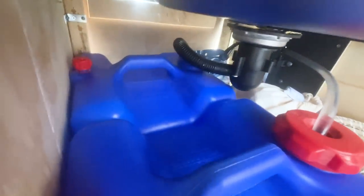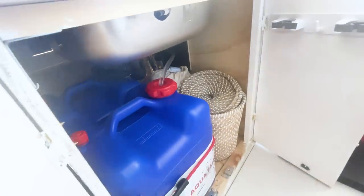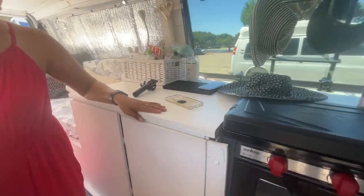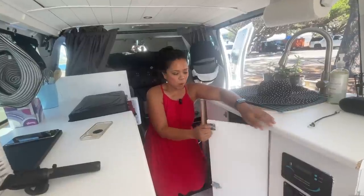Here is my water system — this is my fresh water, which is connected to the pump, and behind that is my gray water. Seven gallons fresh and seven gallons gray, which I was told according to YouTube is best. So once my fresh water is empty I also know my gray water is full. For drinking and cooking water I keep it inside my refrigerator because it's cheaper. Since I'm still part-time, when I get home I empty the gray tank and fill up based on how much I need. I try not to fill it too much to keep the van as light as possible.